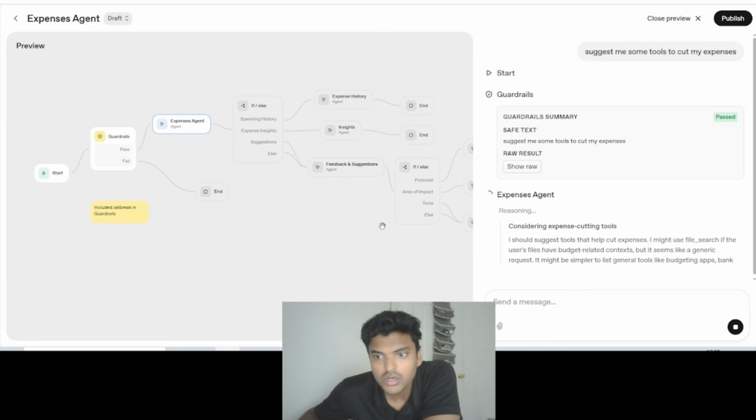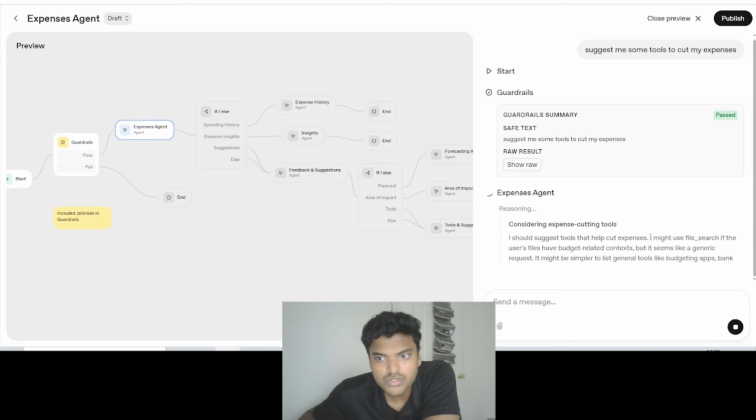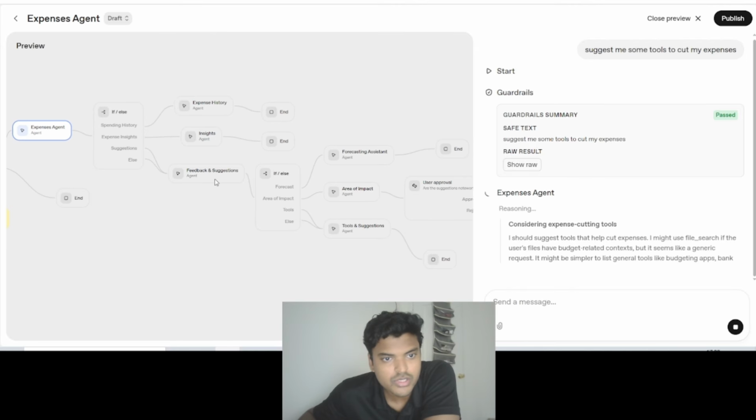It's using file search, but what it needs to do is go to feedbacks and sessions, and from there search for tools, so we just need to get tools and sessions over here.